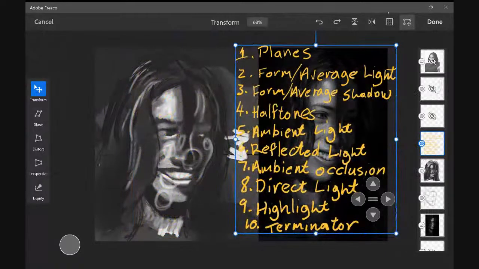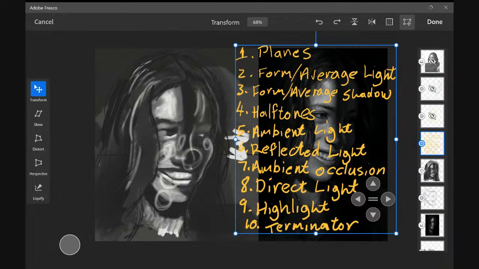Okay, so the planes, of course, I could always stand to accentuate the planes a little bit more. I think because I didn't take the time to actually point out where each plane is, everything didn't line up properly in terms of the tilt of the face, the shape of the shadows, and the shapes of the lights. So that's something I'll watch out for next time. Half tones. I think the half tones could be a little less prevalent. I think they only need to be present where everything is changing, like where the lights and the darks are blending into each other. So I'll make a note of that. I think I have way too many half tones.